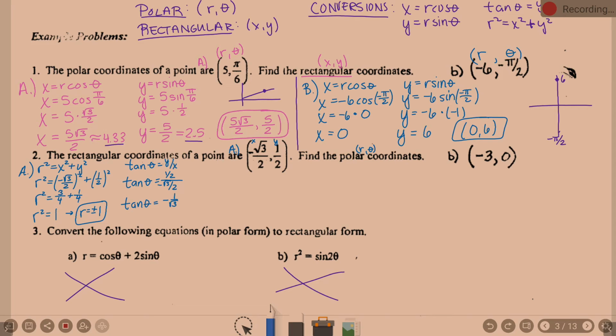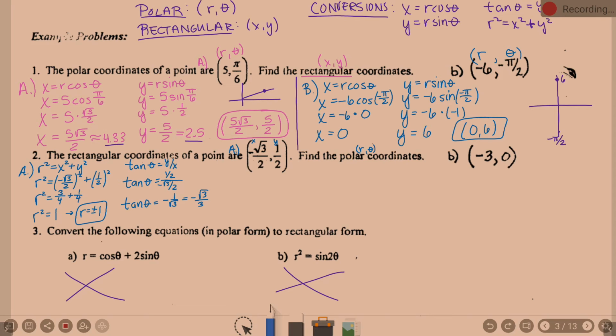Now, negative 1 over square root of 3. What's a better version of that that should look familiar to us? We have to keep the negative, but it is negative square root of 3 over 3 if we rationalize it. I guess we do have both versions up on our chart there, but my brain automatically says rationalize that, so multiply by square root of 3 over the square root of 3. So we're looking for when does tangent equal negative square root of 3 over 3.